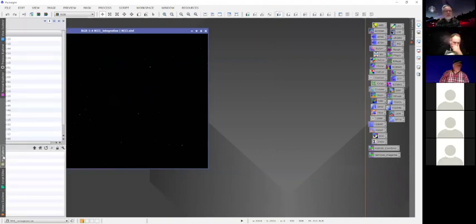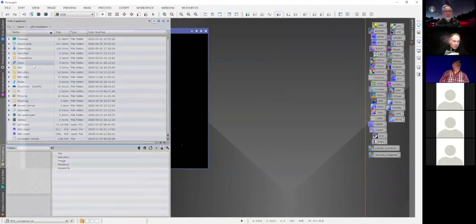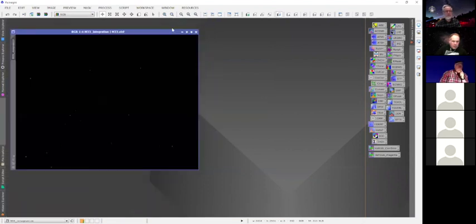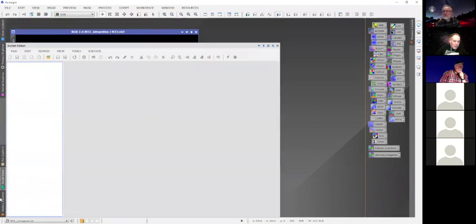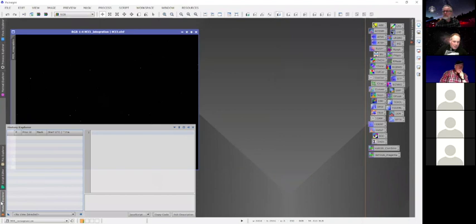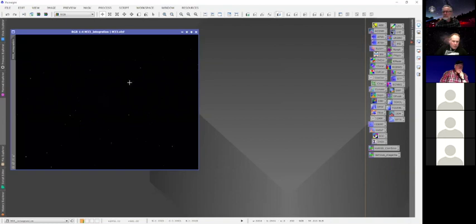And then you've got the File Explorer, so you can go through the different images that you have there. And the script editor, I don't use any of these usually, like the Process Explorer. As you process your image, you'll see the history of what you've done in there. You can remove things and redo them from in there.